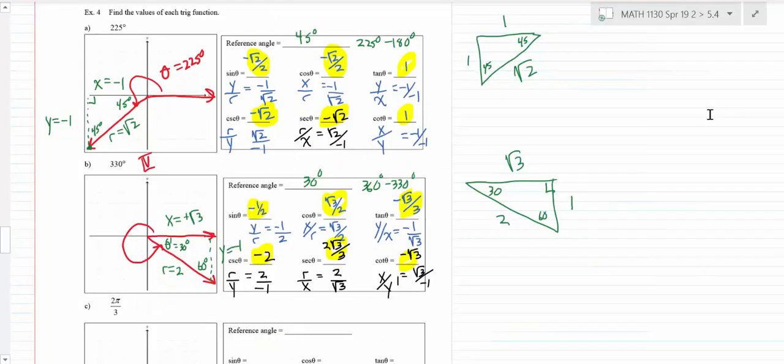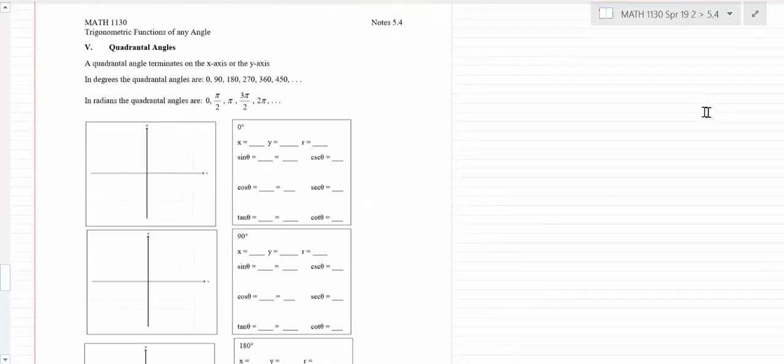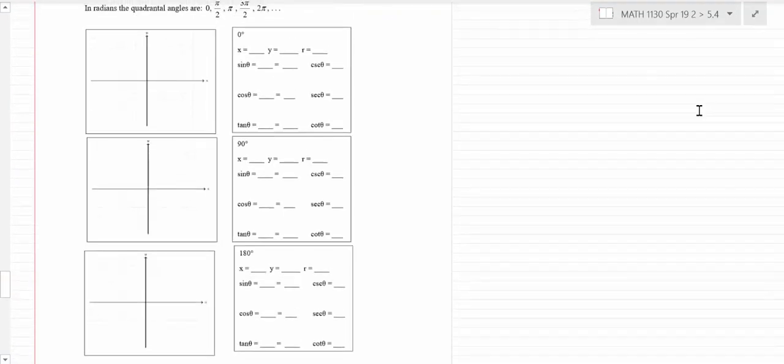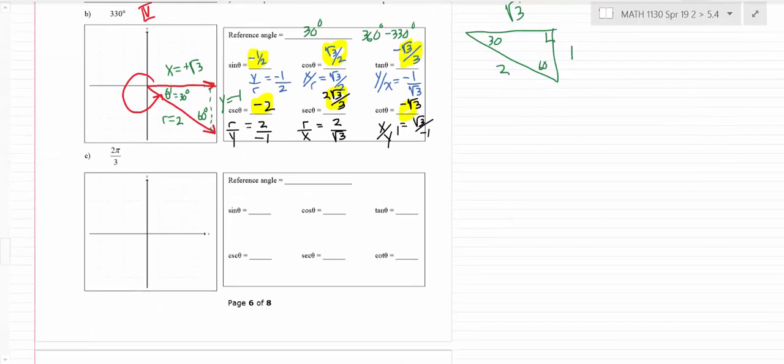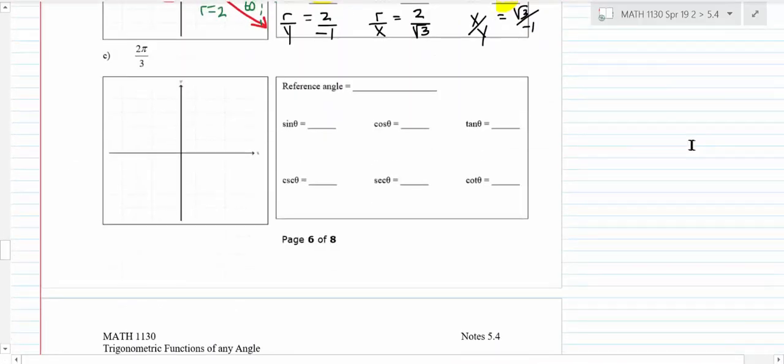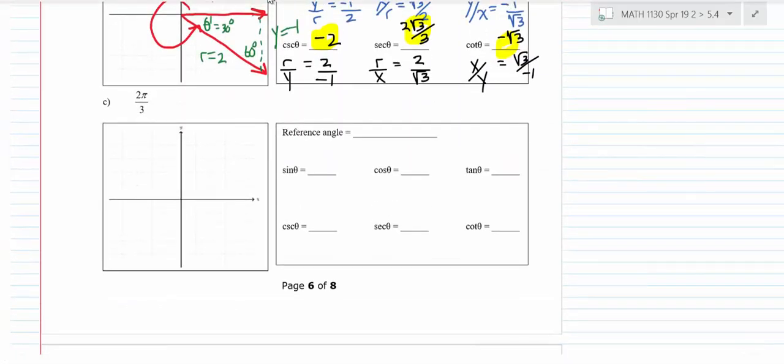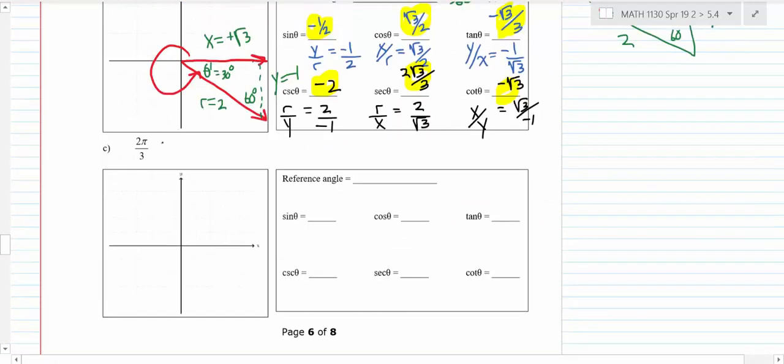Okay, so let's do one more thing here, a couple of things to kind of finish this up, because I do want to get into the unit circle here a little bit. This one, to me, if you're doing a problem like this, it's just as well to go ahead and change it to degrees. So pi is 180. And you can take your calculator on that if you want to, but 2 times 60 is 120 degrees. So we're looking at a 120 degree angle. We're going to find the trig functions of 120 degrees.